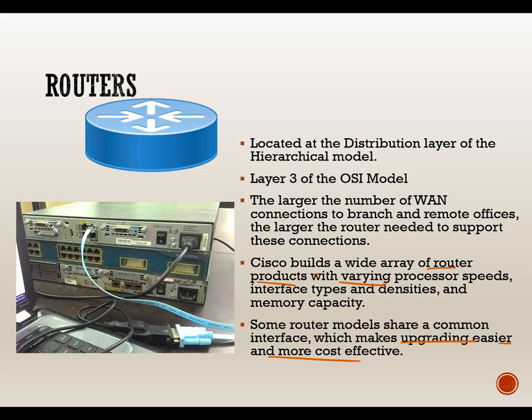And you can kind of see that here on the back of this device. These are individual modules that we can take out and put in new devices. This has got RJ45. We have some serial connectors here. The newer serial connectors are a little bit different shape. So we can upgrade these things, they share a common interface, a common module, so it is a modular device. And we can see down here, these right here have some blanks. These are modules that are not filled, so we could add capability to this device.